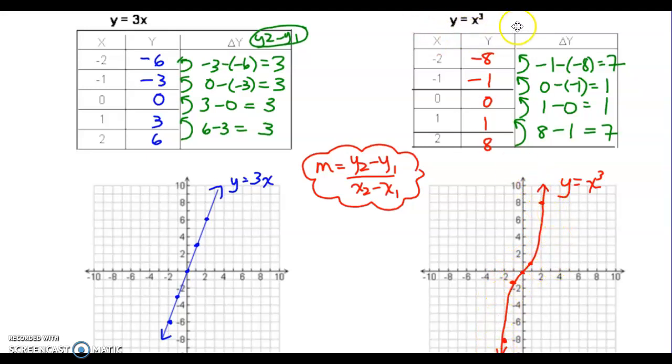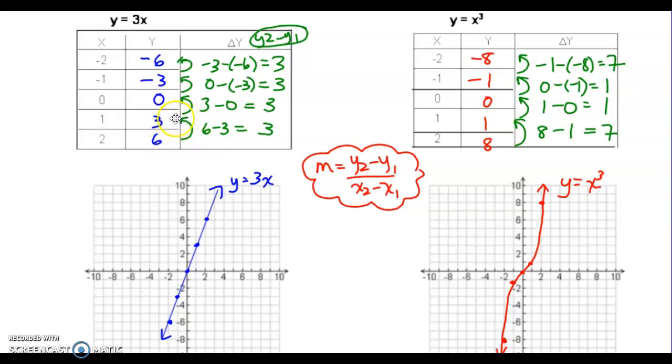Well, looking at the equation, that might have given it away to you that it might not be a straight line, because this equation is in fact not in the form y equals mx plus b because of this exponent here. But if I take a closer look at my table of values and I go back and I calculate my delta y, that's the differences in my y coordinates. The way I create this third column is I start at the very bottom and I subtract my y's as if I were to calculate just the numerator of my slope, basically, right? Delta y over delta x, but we're only calculating delta y.